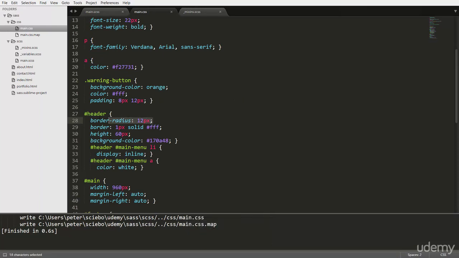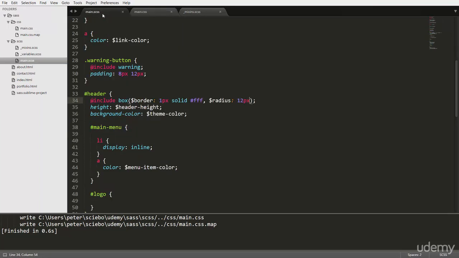So you can now see that the border radius is 12 pixels and the border has also been applied correctly. Perfect. And there's actually one more advantage to this, because when you have many arguments, this also makes your code more readable, because you know exactly what the 12 pixels are supposed to mean. So in this case, it's the radius, for example. You could even call the argument border radius to make it even more explicit. So you know that these 12 pixels are not a font size or a padding or anything like that. It's a radius, and you can make that explicit by using the argument name.